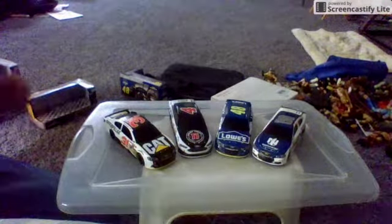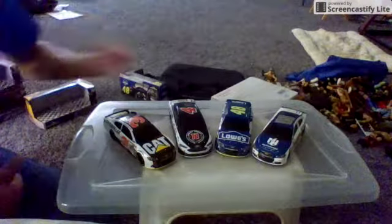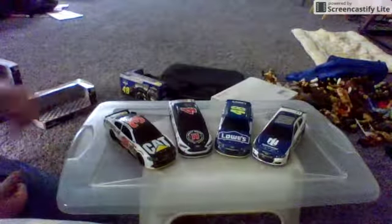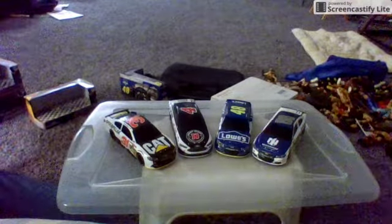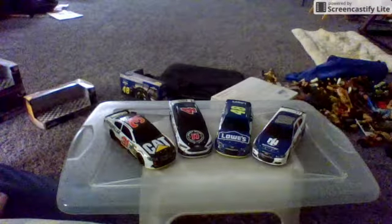Which one are you going to pick up? I recommend picking up the Dale Jr. one and Kevin Harvick. You know, Kevin Harvick's nice. Pick up these two for sure. Maybe Jimmy Johnson, maybe Ryan Newman. If you're a diehard NASCAR fan, pick up all of them and pick up two more, because there's just nothing wrong with having too many NASCARs.